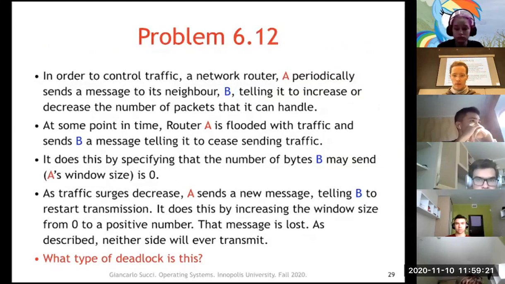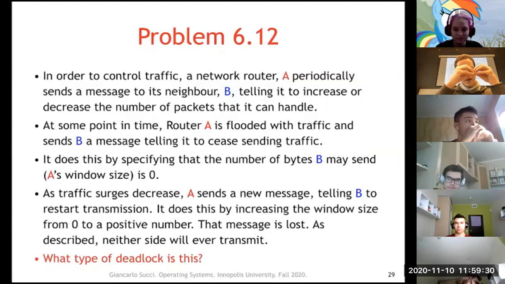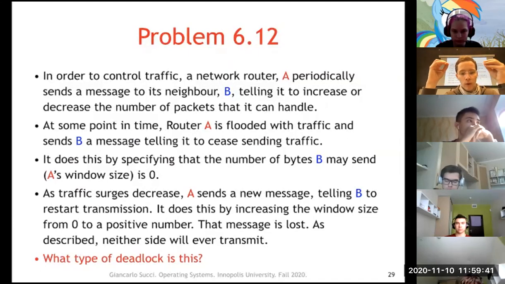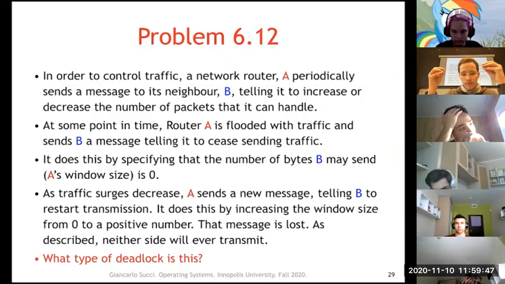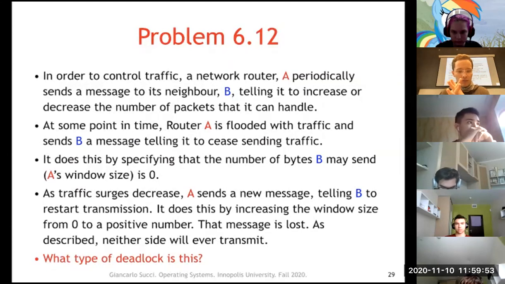So the point is, there are two processes, and one sends a message to the second one and waits for the response. And for some reason, it doesn't know that the message didn't come through, because the cable was broken. So it sent and waits, and the second one cannot respond to something that hadn't arrived. They are not deadlocked, but they are waiting because of this communication deadlock. The communication is broken, so technically they can run, but there is something they don't know about and cannot know about.